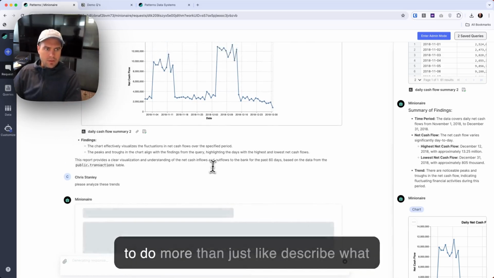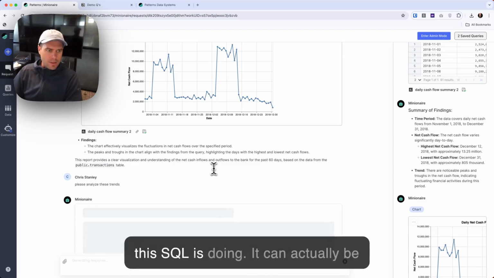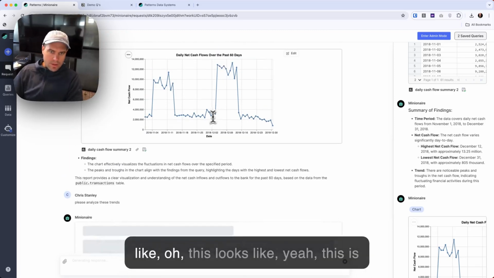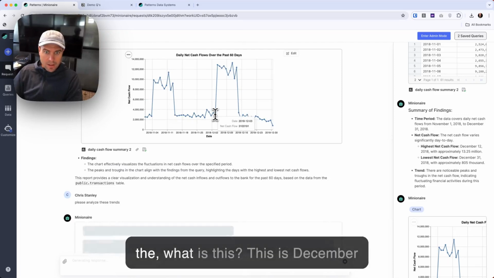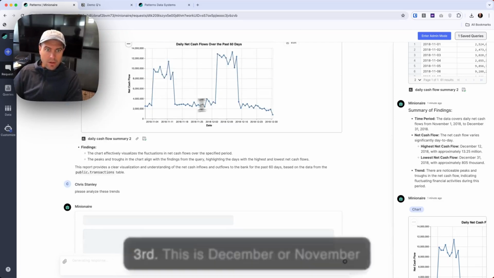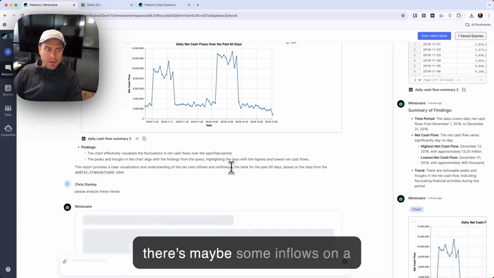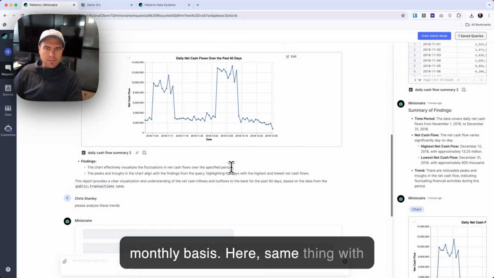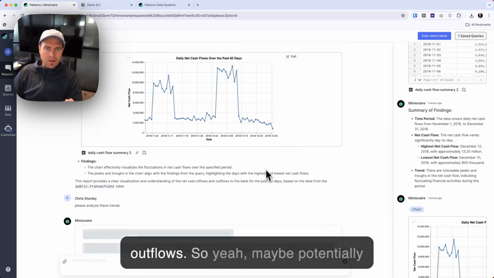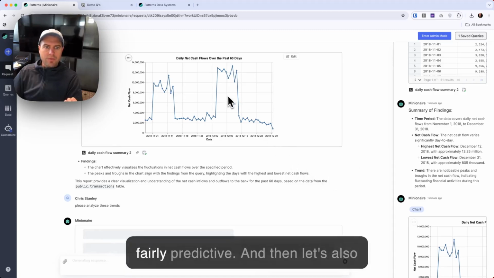So it's able to do more than just describe what the SQL is doing. It can actually be like, this is December 3rd, or November 3rd as well. So it looks like there's maybe some inflows on a monthly basis here. Same thing with outflows. So maybe potentially fairly predictive.